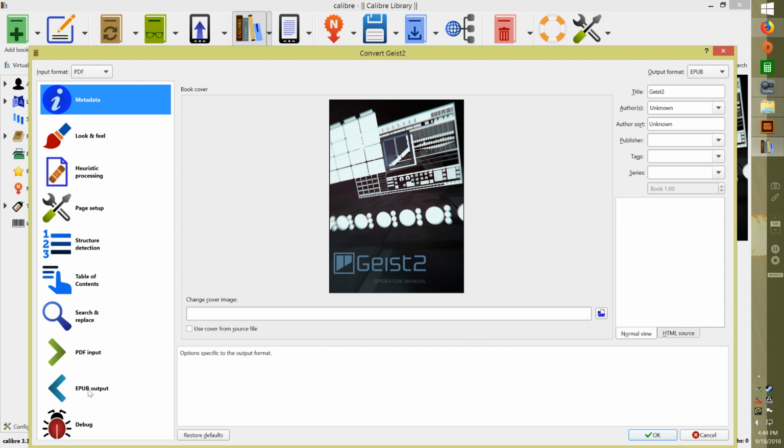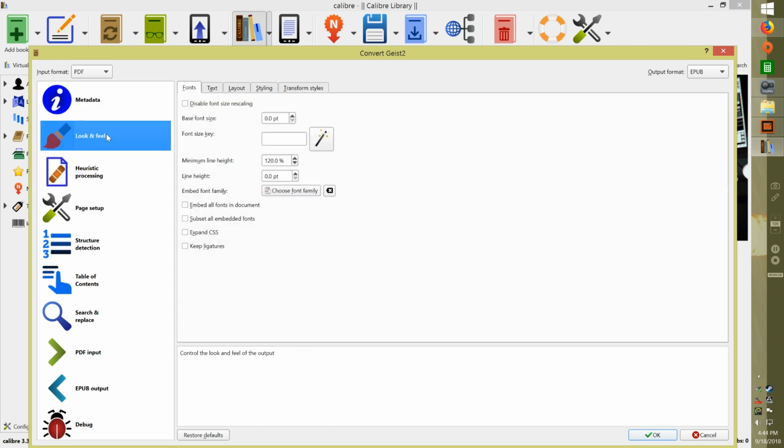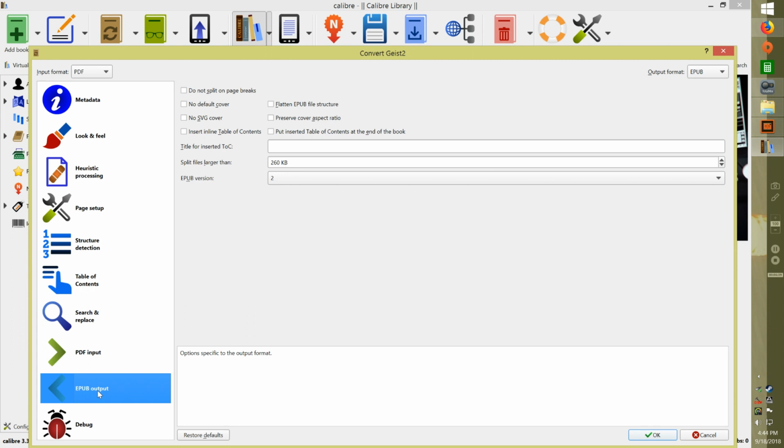If it's a PDF, you can convert it to EPUB. And you've got all these settings so you can make it look really nice, and then you convert it to EPUB, click OK, and then it'll convert it to an EPUB, output format EPUB.